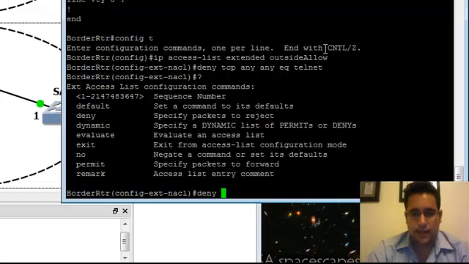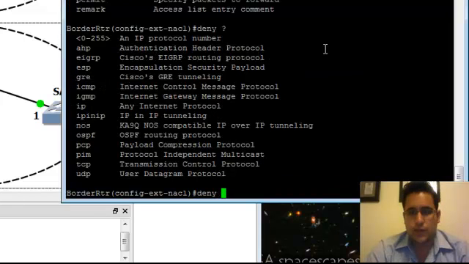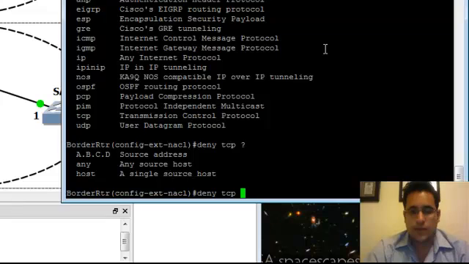All right. So once you pick deny or permit, the next thing you need to do is pick the protocol. It could be EIGRP, which is your interior routing protocol, or a bunch of other things. TCP or UDP are most typical when you're specifically talking about data communications. So in this case, I think we did TCP. And then this is your source host.